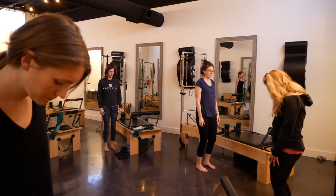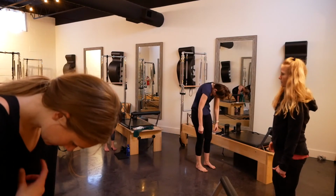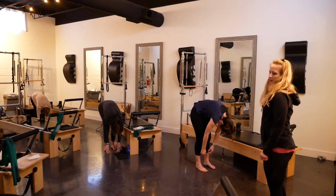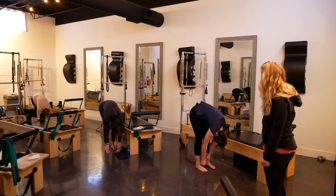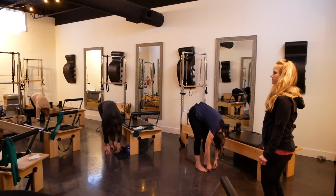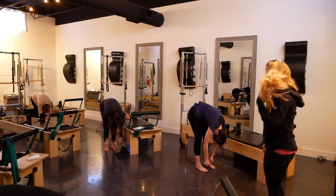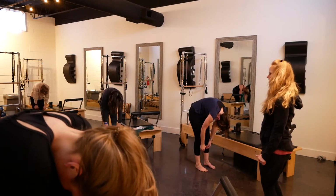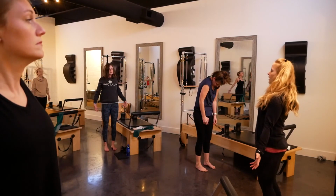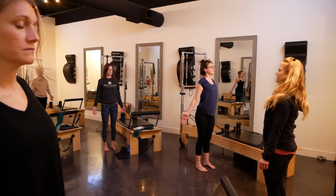Soft knees, drop your chin, roll down for me all the way to the ground. If you gotta bend your knees a lot to touch the floor, do it. Relax that head, neck, and shoulders, nod and shake your head. Keep the knees soft or bent and roll all the way to the top. Your center of gravity is over the center of the ankle. Once you get to the top, open the chest up and palms turned forward. Try to keep the chest open and then release the hands, but don't go to that position.